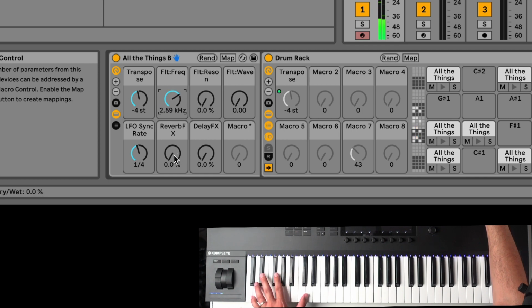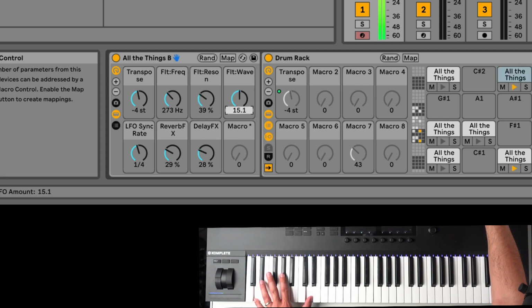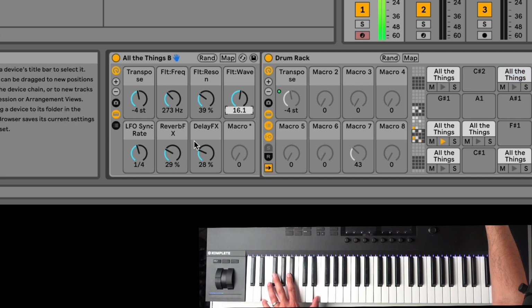I can add some reverb, some delay. I can also add this wave LFO. It's got a really cool sound to it. And as you can hear right now, it already sounds different than what I played originally. We're still in the same preset.